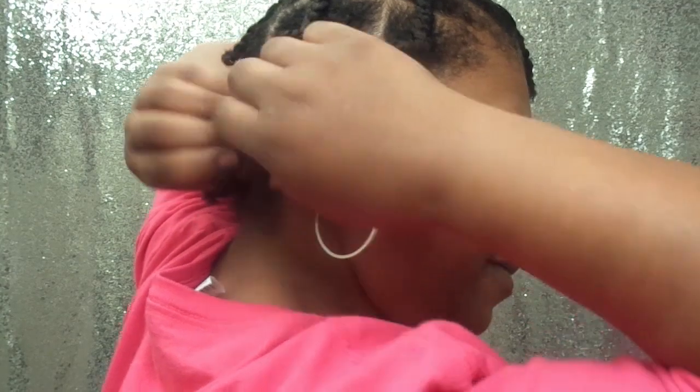And I'm going to zoom in a little bit just while I take down my plaits, okay? I'm just going to do it like that. And my hands are oily.